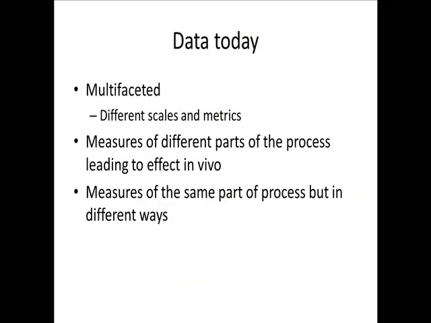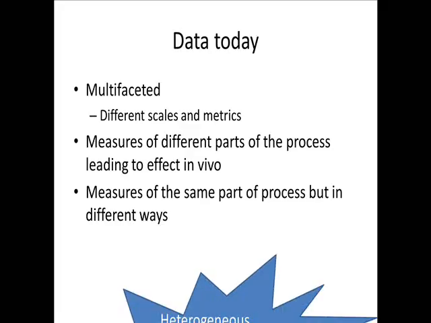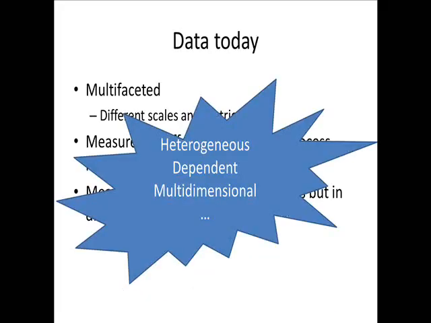And now, if you look at this data, they are multifaceted. These are very different types of data, in silico, in chemico, in vitro. They have very, very different scales. They can be classes in silico, then can be concentration, dose response in the cell-based assay, and it is reactivity in the DPRA, so different metrics. And also they measure different parts of the process, but also some measure the same part of the process in different ways, which means the data are heterogeneous on the one hand, but they are also dependent. They are interdependent, and they are multidimensional.